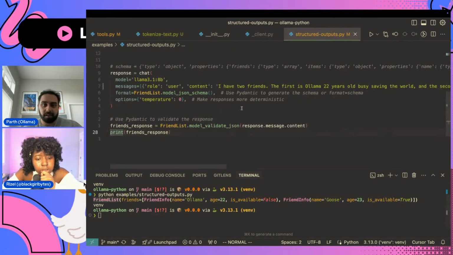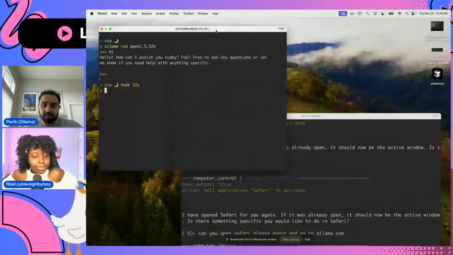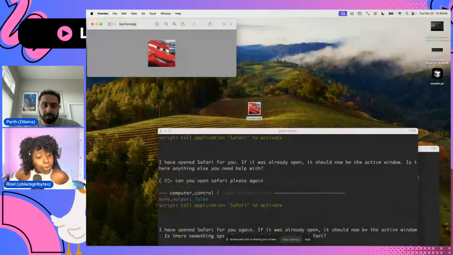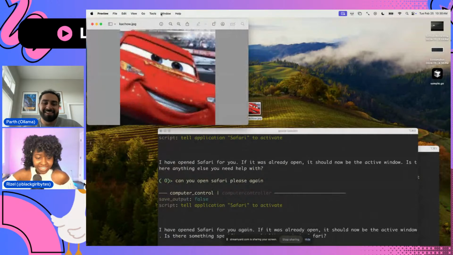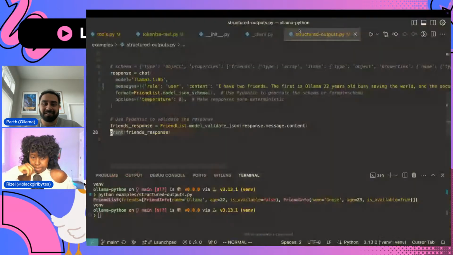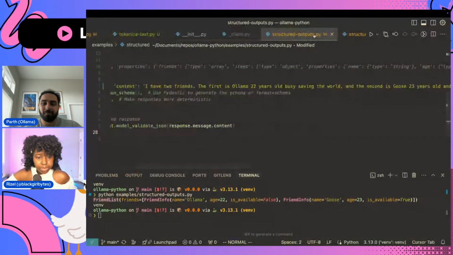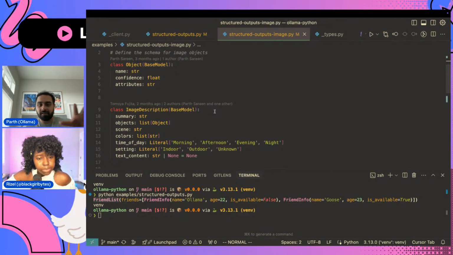Cool. Another thing that I will show is you can actually use images. So I hope there are some Cars fans here. I can't wait to see that. So we have Lightning McQueen, my favorite, and what we're going to do is go to structured outputs, images. And here it's kind of the same idea.